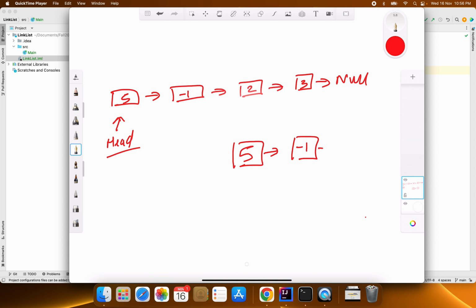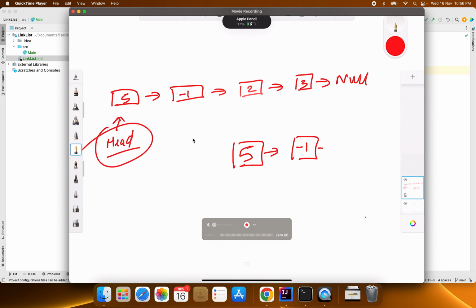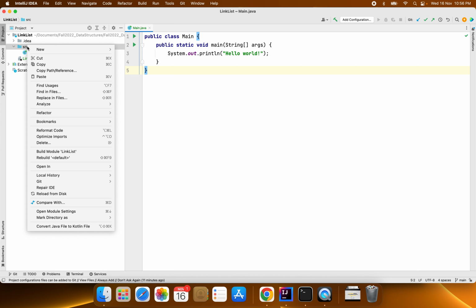So for creating a linked list, we need to create a class for the node, and we need to create a class for the linked list, and that linked list will basically just have a head over there, right? So that is basically what we are going to do. Right now I've taken integers, but it can be any different value, right? So we'll be using a template for that. So what we'll do is we'll just start writing code.